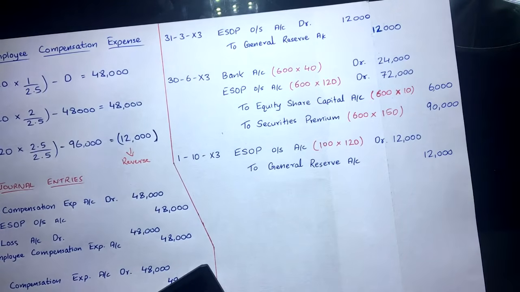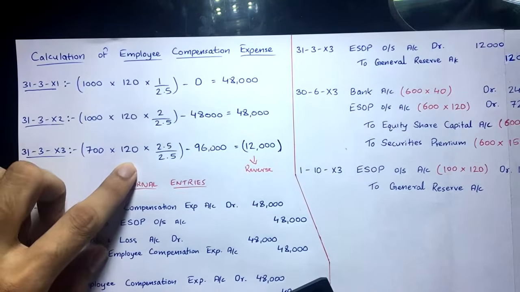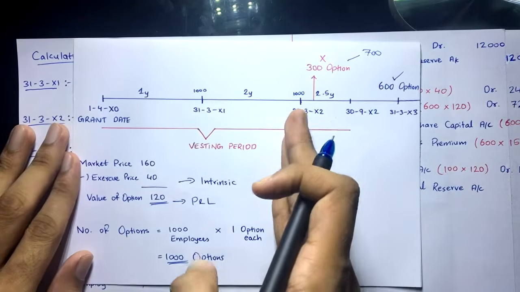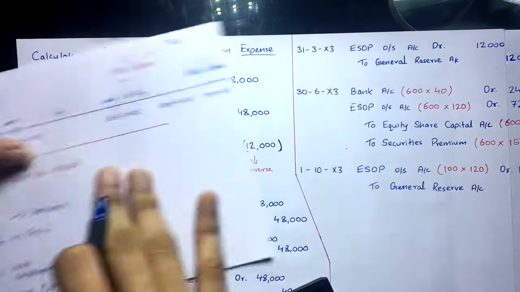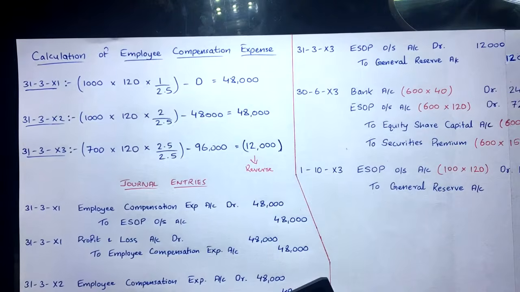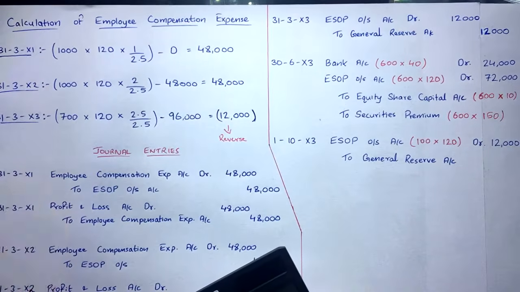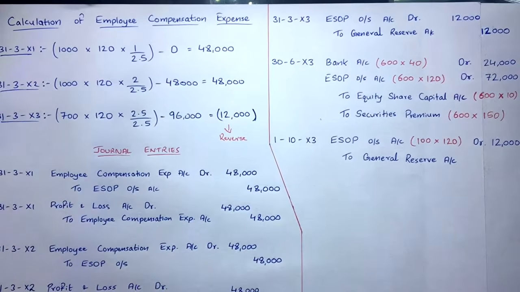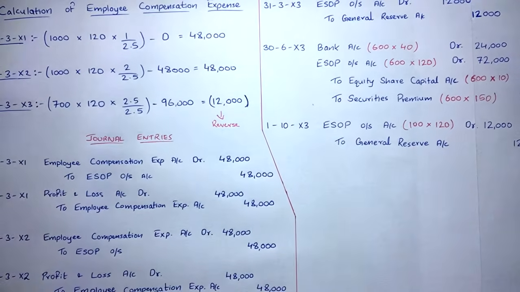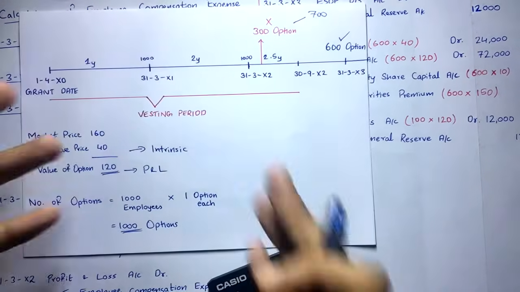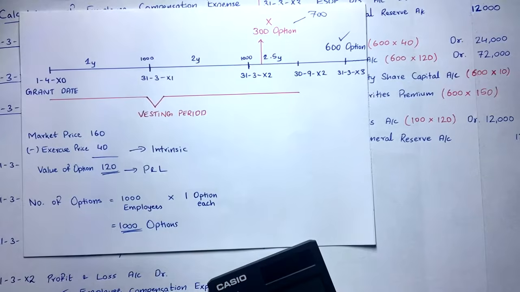Easy, simple, very simple. Just understand this properly. Value of option is always constant, it changes depending upon the estimations. Whatever estimation you make at the end of the year, on the basis of that it changes. So according to that you have to do this calculation. If you do this calculation, journal entry is so simple. We have been doing the journal entries from the 11th standard, so this is nothing. Just the calculation and the interpretation of the question is very, very important. Once you understand the diagram, then everything is very, very easy.